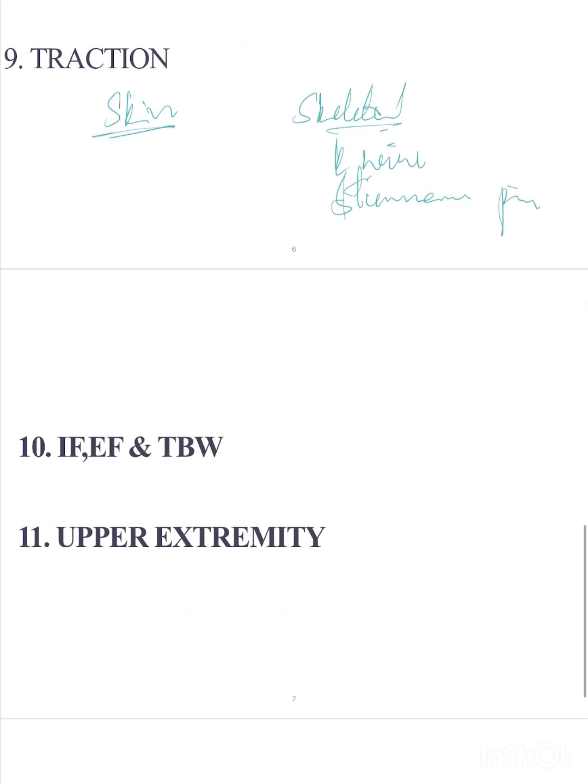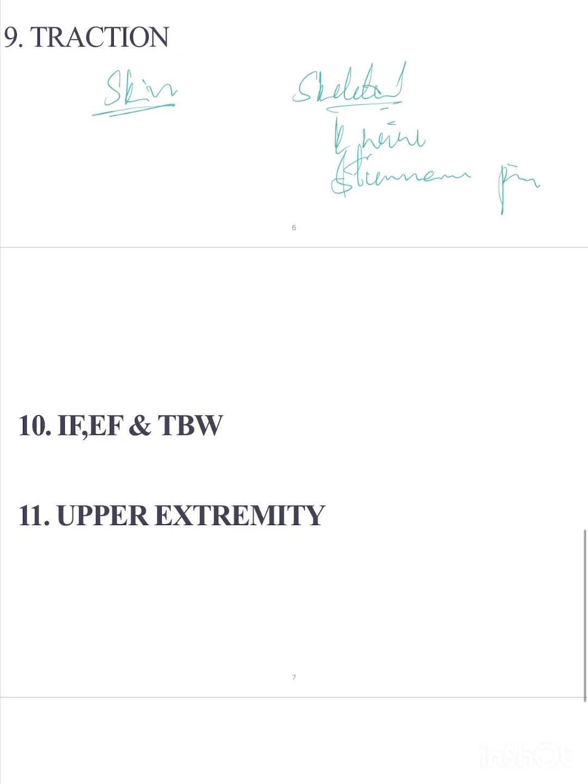Then you have the types of named ones. Two important ones I would like you to remember is your already I have discussed about K-wire and Steinmann pin for skeletal traction. Other important ones you need to remember are your Dunlop and Smith for supracondylar or condylar fracture of humerus, and then you have your Denham pin for osteoporotic or cancellous bone. Okay, that's all from the tractions which we have used.